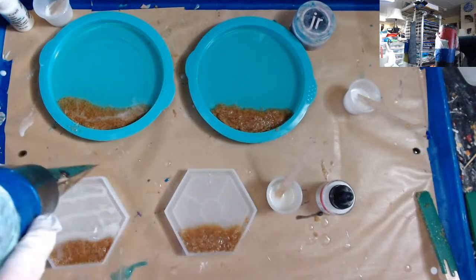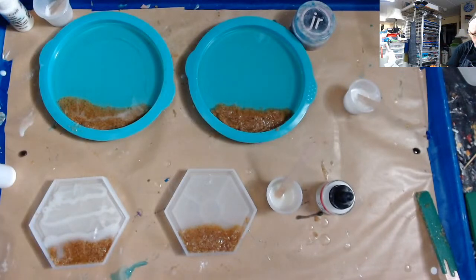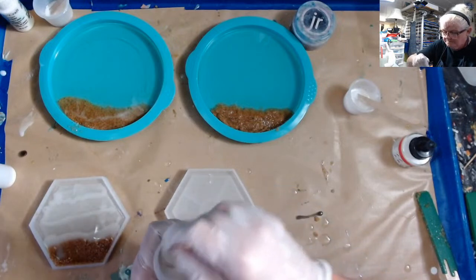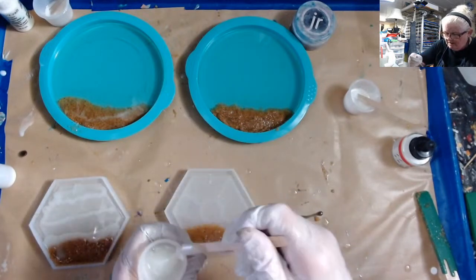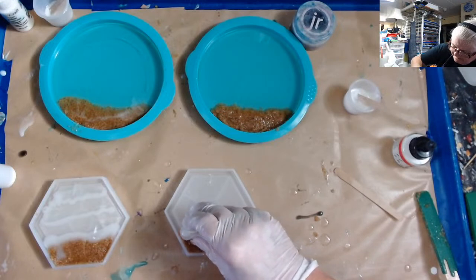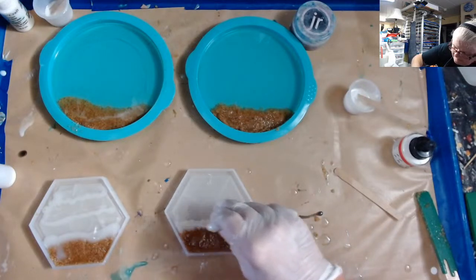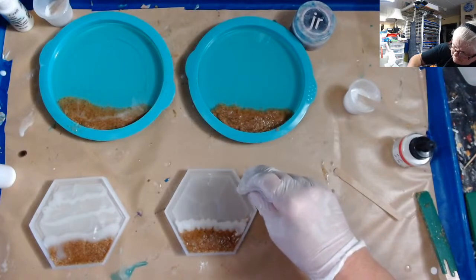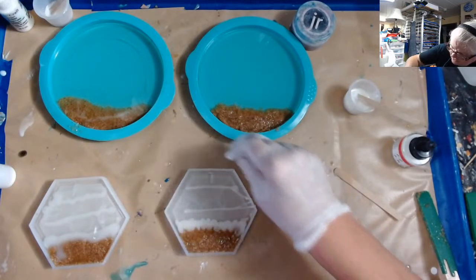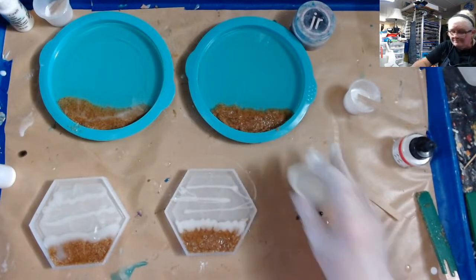Well, it's a silicone mold. I don't want to leave it on there for too long. So, let's see now how the acrylic ink shows up. And I'm going to forego the stick. I don't need a stick, right? So I'm going to do a big line right here, and then I'm going to do some little lines across. I can see that better.